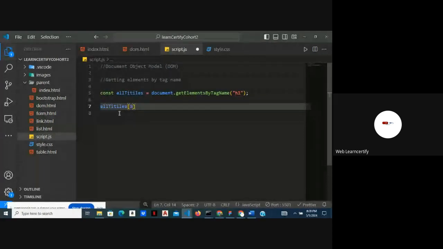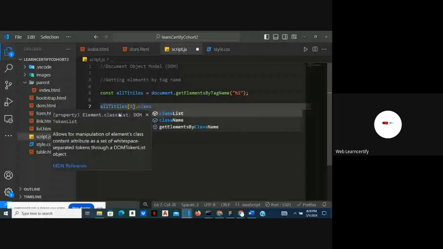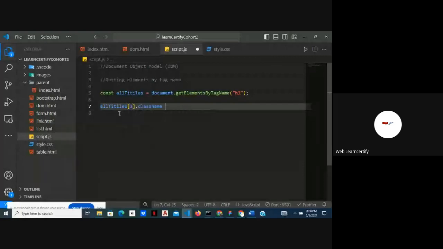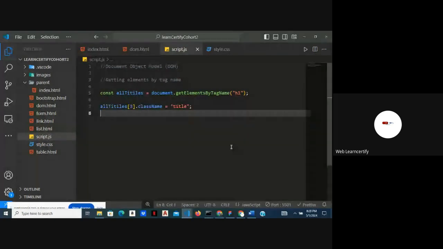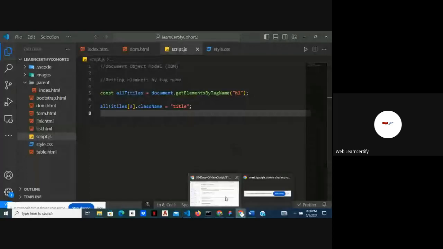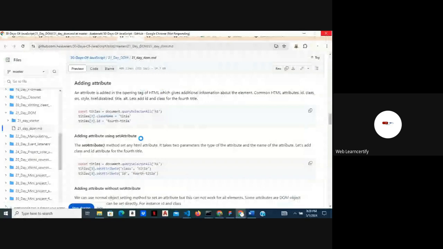So you can say dot className. Now, we want to change its className to be equal to something, and that className should be title. So once you do it, it will immediately give it a class of title.